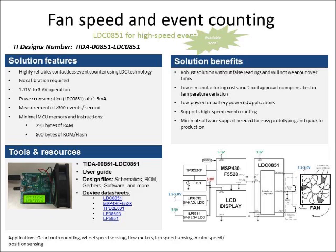TI has also done a fan speed event counting application targeting rotating targets, attaching metal targets to the fan and placing coils underneath to sense them as they rotate. Traditionally in server farms, the current driving the motor fan is measured — but that doesn't actually measure the fan blade. Even if the motor is running, the fan blade may not be moving, causing failures. Server farms have gone down because of this, costing customers a lot of money. With this solution, you're actually measuring the fan blades directly, so you reliably know if the fan is actually moving — and that's what's important.